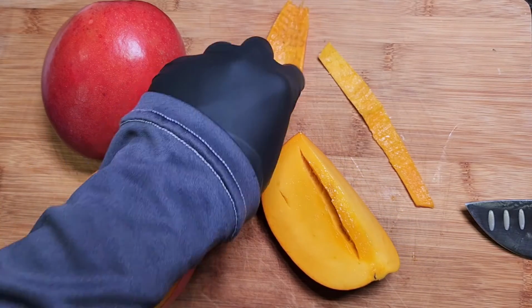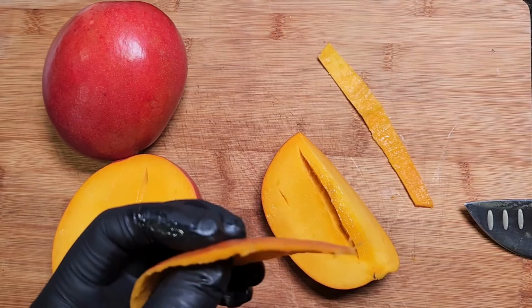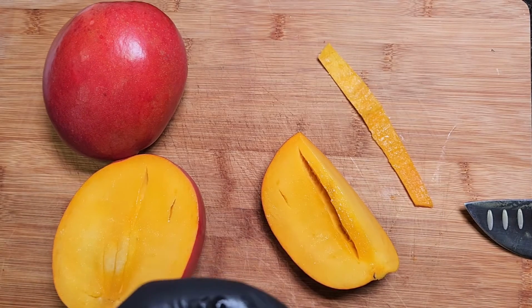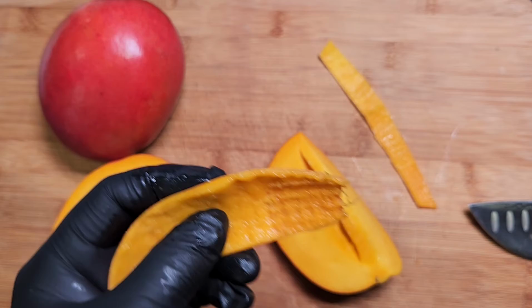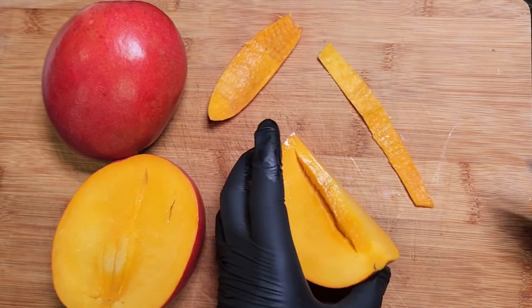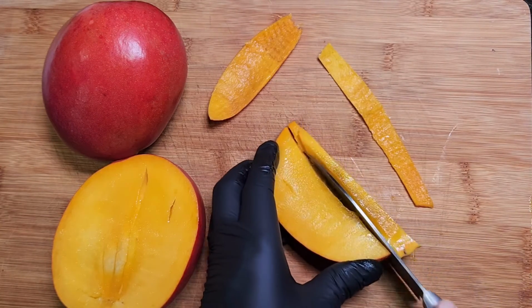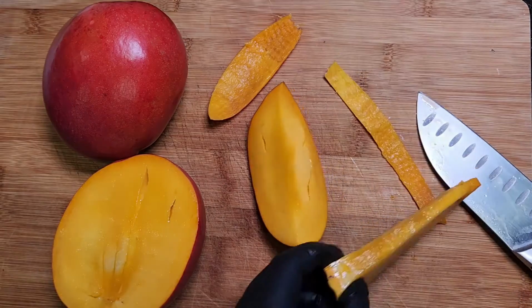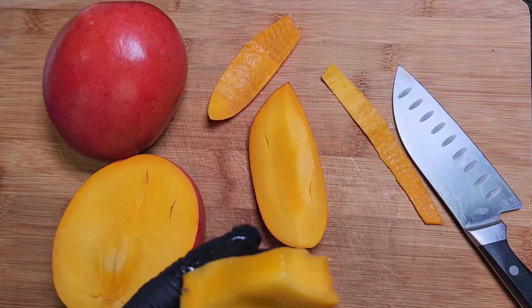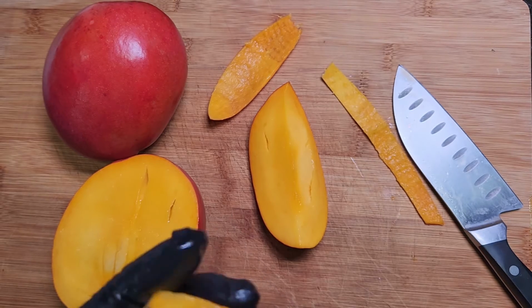Even some of the components remind me of the ST Maui I had. The skin, I thought the skin was going to be a lot thicker just from trying to press on it, and the Little Gem does have a thick skin, but definitely not as thick as Ambrosia. Ambrosia is probably the thickest skin mango I've had so far. Nothing wrong with the skin. There's no off flavors in the skin. It is edible.